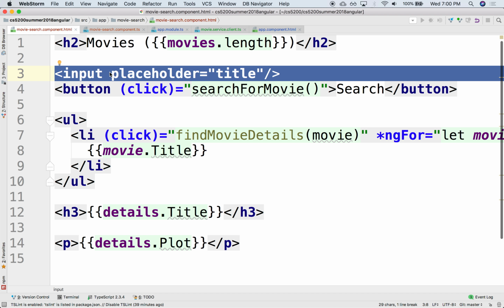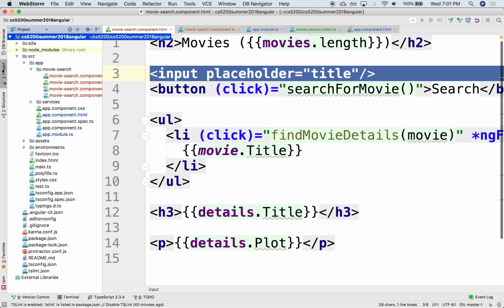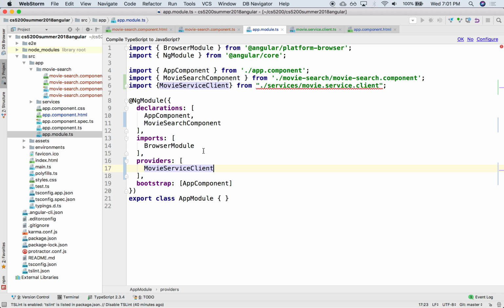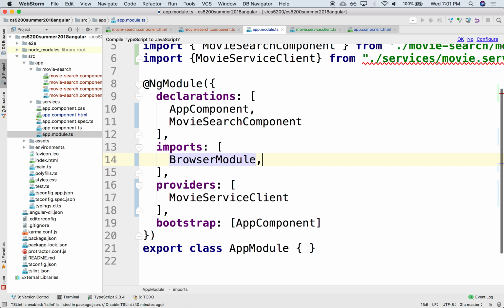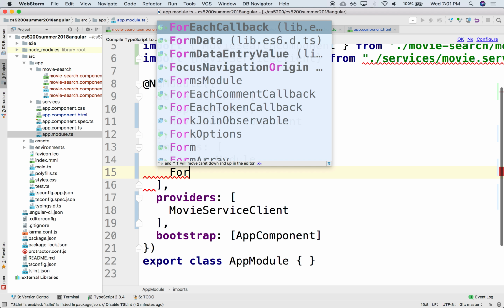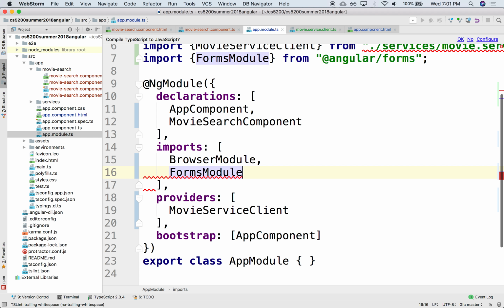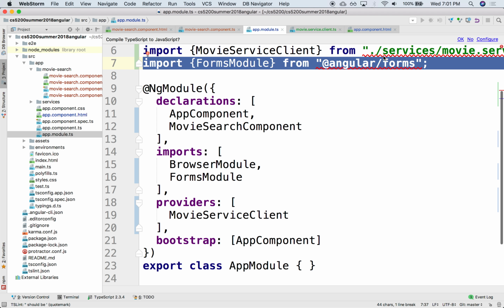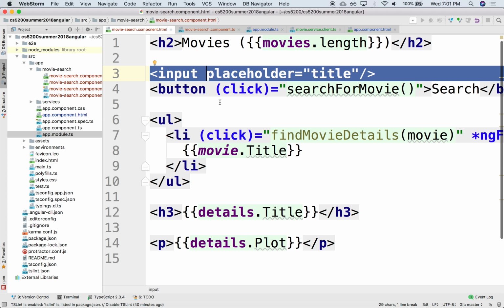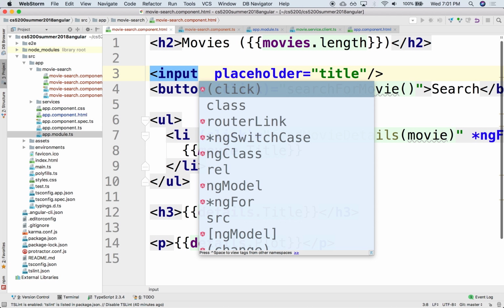All right. So to do that, we need to work with forms in general, the HTML forms. To do that, we need to load a new library or another module that is not loaded by default in Angular. We need to install that module that works with forms, and we're going to import that, and it's the forms module. Forms module, there it is. And notice that it included it, imported it. And once we have that, now we can declare here a variable. We can say this input field is bound to a variable.